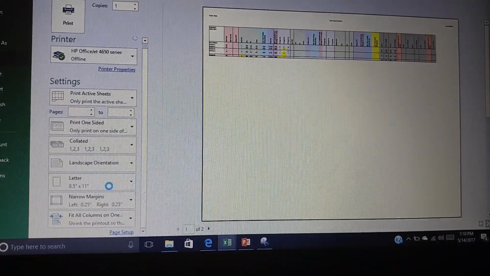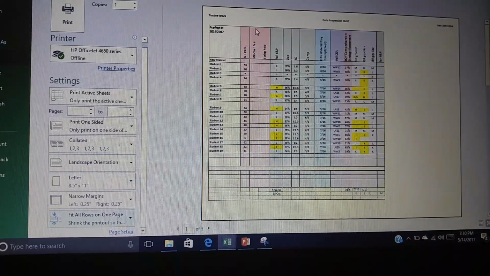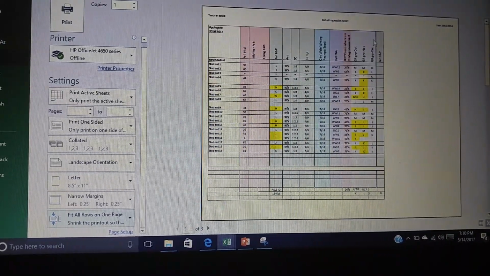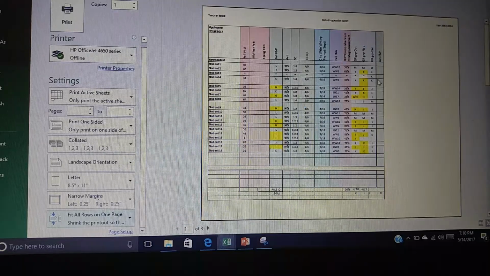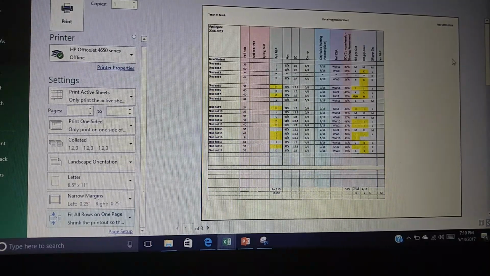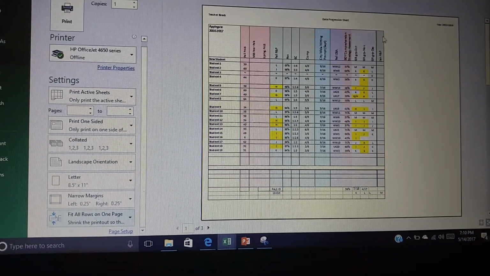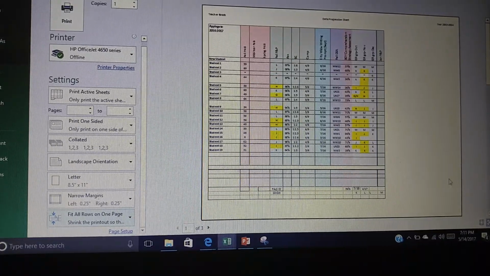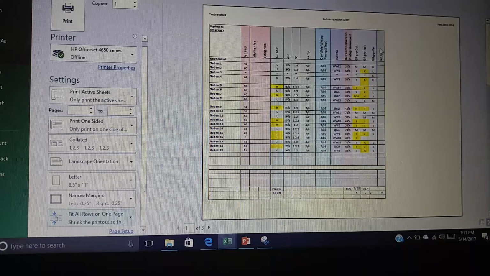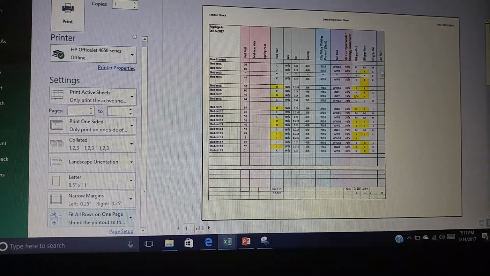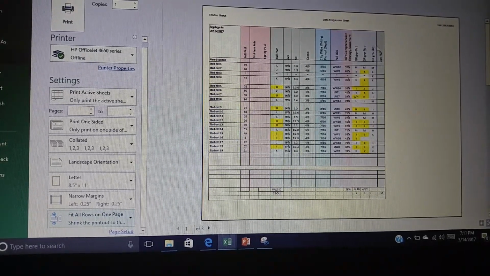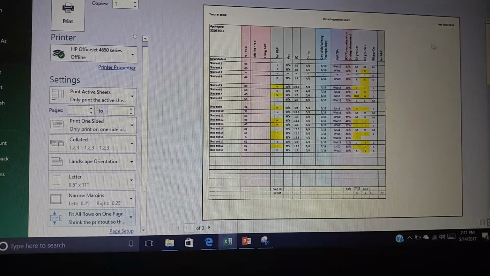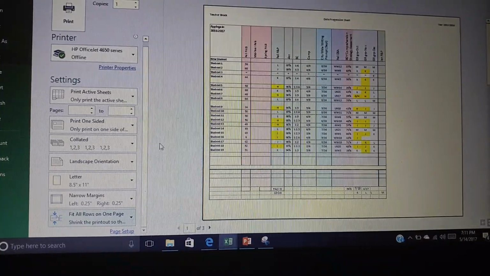So I'm going to go back to here. And so now I have all of the rows, but not necessarily all of the columns. And you'll notice where it breaks right here. I certainly could get more on this page, so I'm going to go back. I want to play with where the page breaks are to fit more on here. But if you only wanted it to report for January, what you could do is maybe hide some of those cells that you didn't need, and then it would look much cleaner and much better.